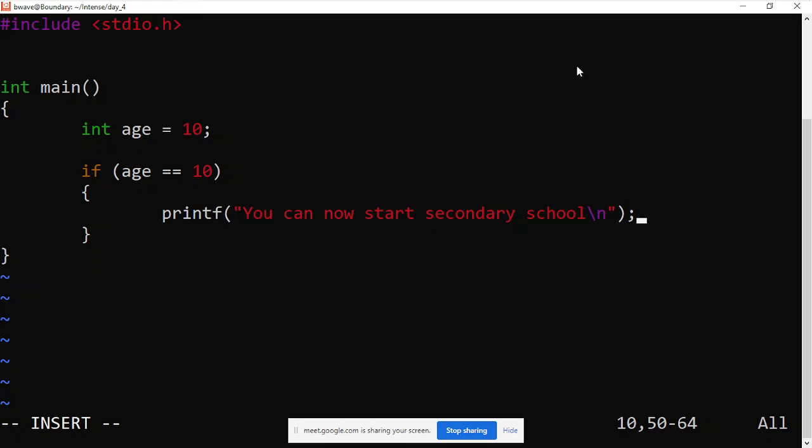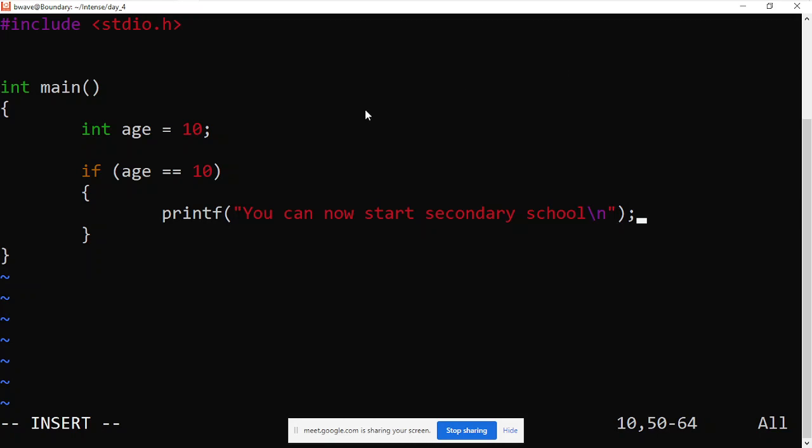So far from what we've done here, what don't you understand? Or do you understand everything we've done here? A double equal sign. Fine.